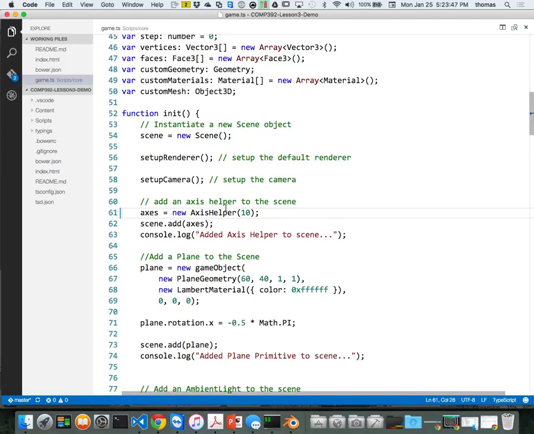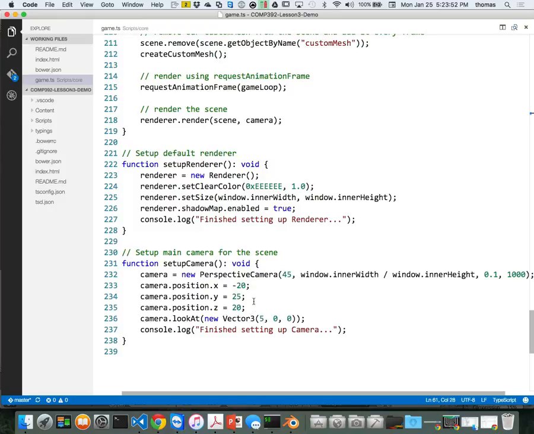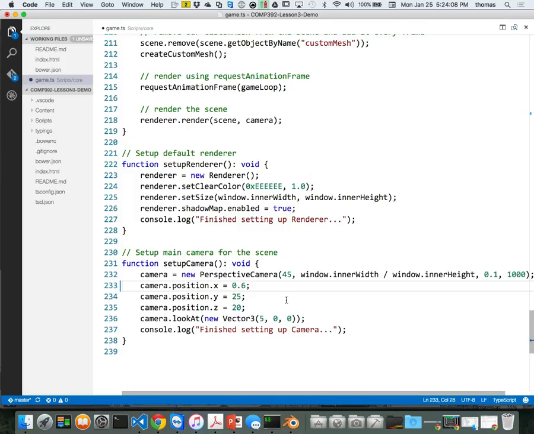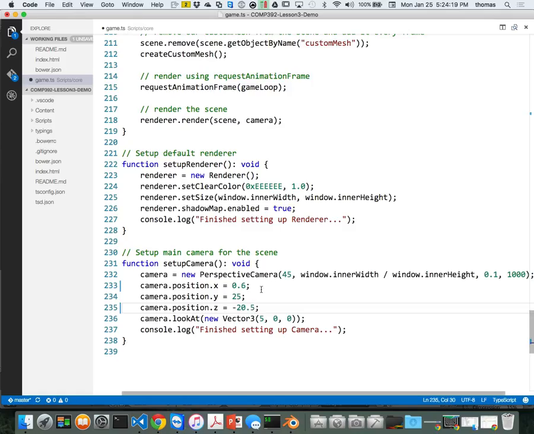Let me go back here and on the camera and see if we can get this done. It's a little bit of trickiness, but you're going to have to do this one time too. Right now it's minus 20. I'm going to change this to 0.6. Okay, and my Y position here is minus 20.5. That wouldn't be the Y, that would be the Z, because remember it's minus 20.5 for the Z. And my Z is actually my Y, so it's 16 units. So 0.6, 16, minus 20.5.